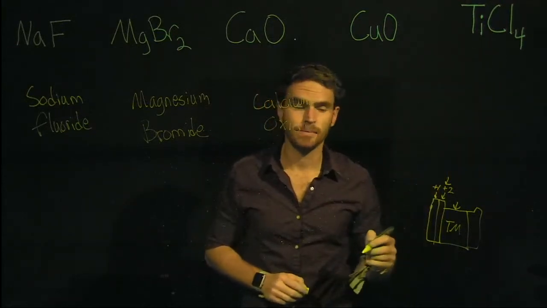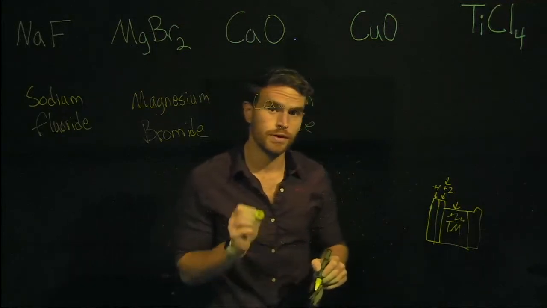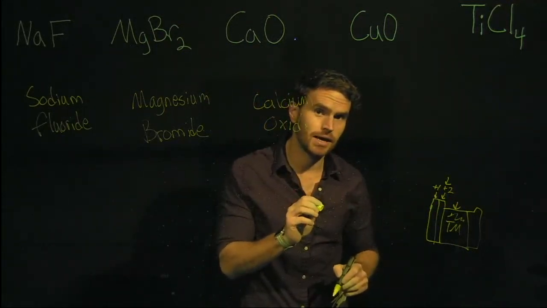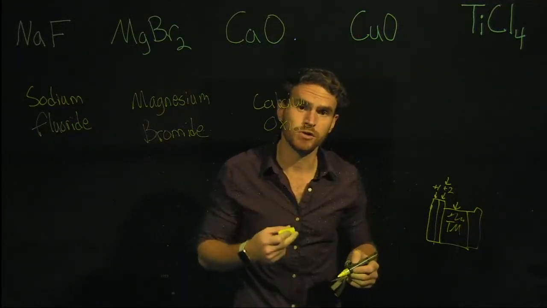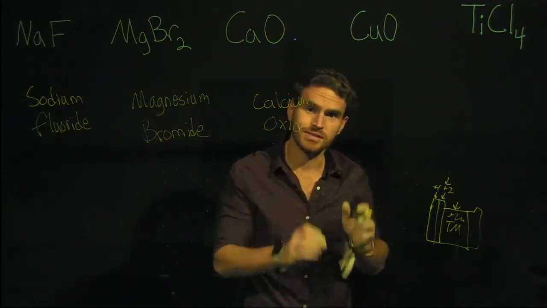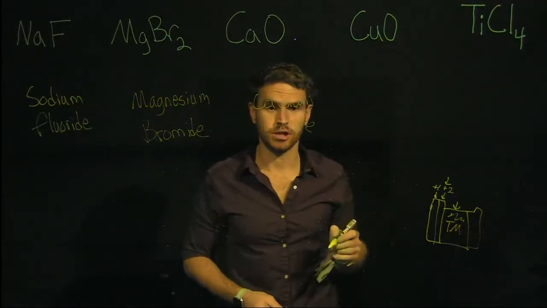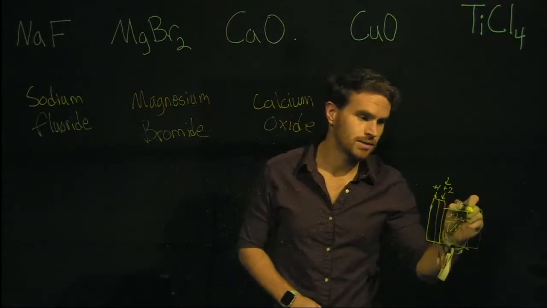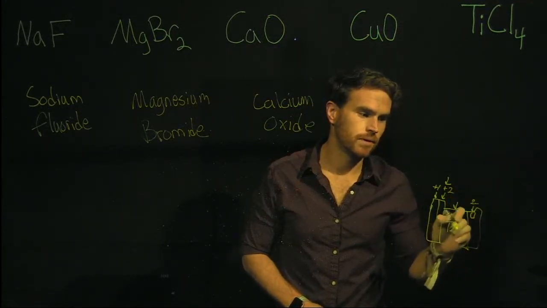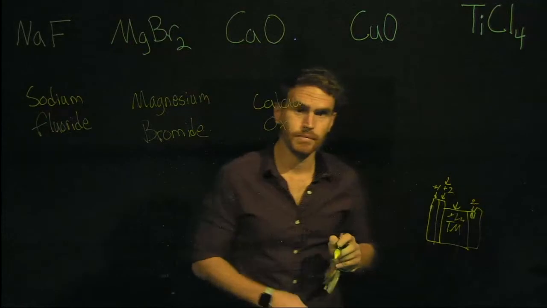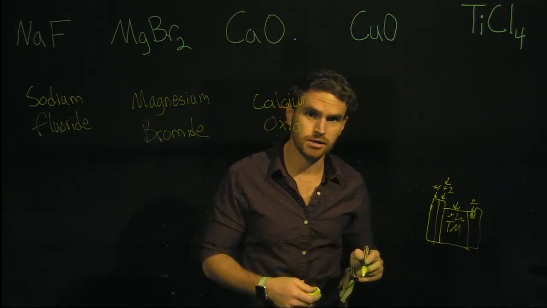Copper and titanium, though, are both found in the transition metals. Therefore, their names have to contain the oxidation state or the charge of the metal species contained in parentheses, written as a Roman numeral. So oxygen is always a 2- anion. And I know that because it's found over here. Oxygen is always 2-. Same with sulfide, it's going to be 2-.